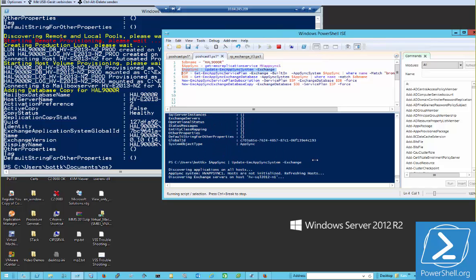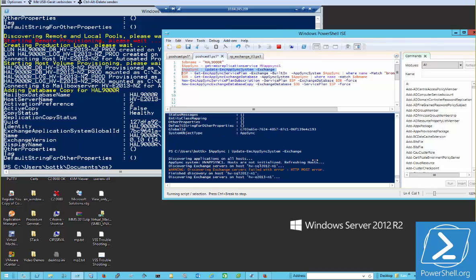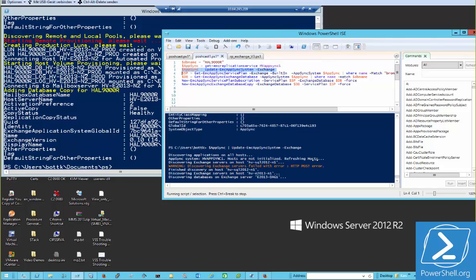So what we are doing now, he talks to all the registered host plugins, and eventually there might be Exchange on those hosts. So he's going to each host and asks them, is Exchange installed right now, yes or no? If so, I'm going to discover the databases. So he's discovering the databases for our database availability group right now, and he will find those new databases.